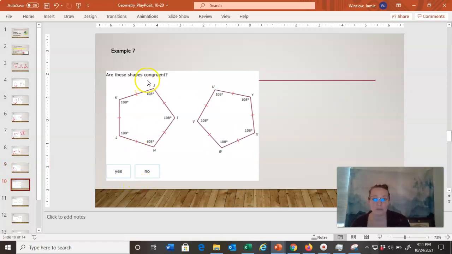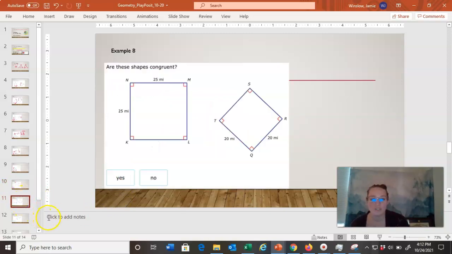Are these shapes congruent? So we're not talking about triangles anymore, but that's okay. We know congruent shapes, the sides are the same and the angles are the same, the corresponding sides and angles. So it looks like, I mean, they're all the same, right? All the sides are the same in both of them, and all the angles are 108, right? 108. Just double check, because sometimes they try to throw another number in there like 180. You're like, what? So yep, those are congruent. Are these shapes congruent?